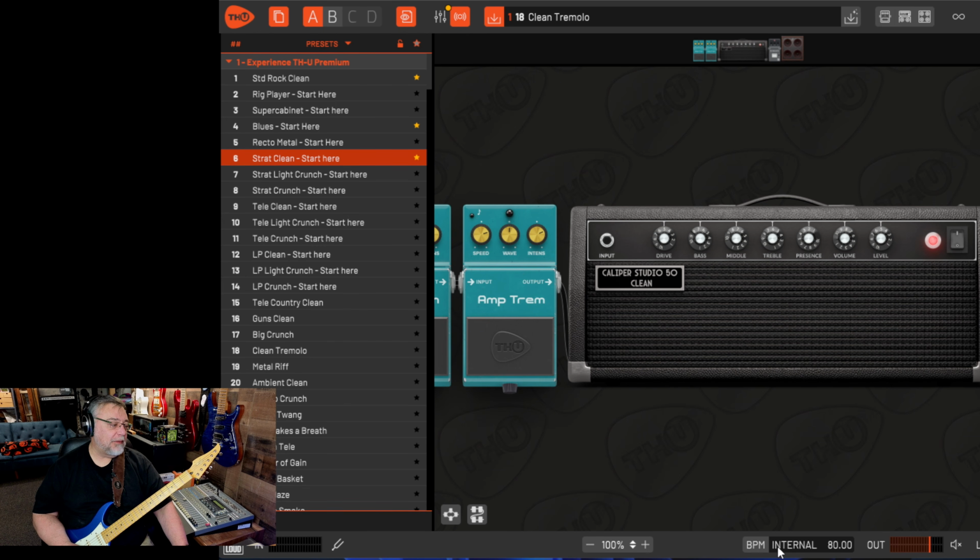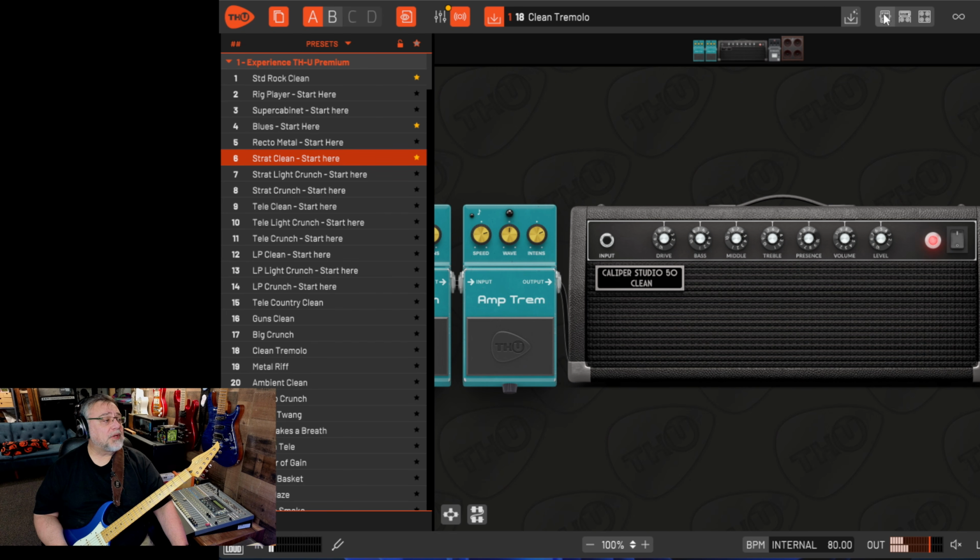BPM is the internal BPM if you were doing something against a delay and you're trying to sync up the beats per minute. You can do that by syncing it up here. You can even have a tap function. There's your output, and you can drag the slider to move it around at different numbers. I think I have it set to -1.5. That seemed to work best with my system. And now there's a mute button, which I don't remember being on the old one.